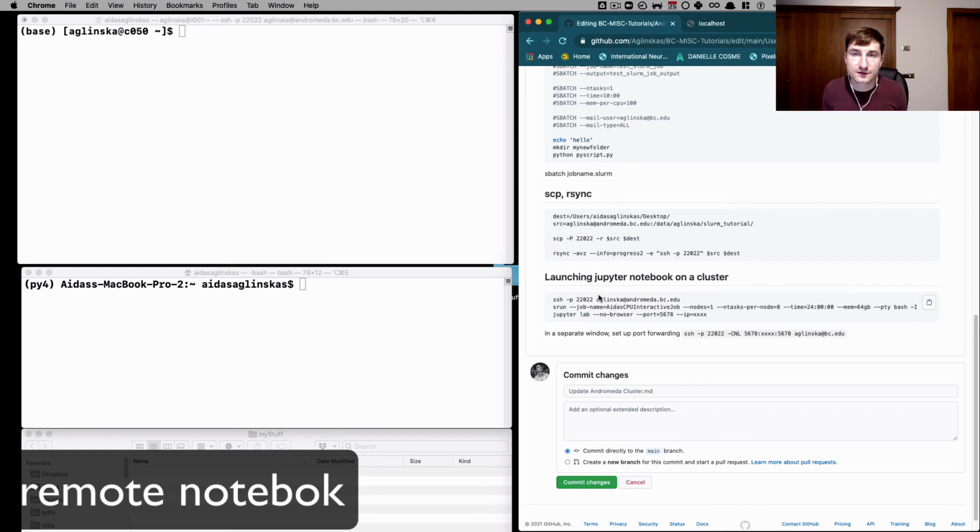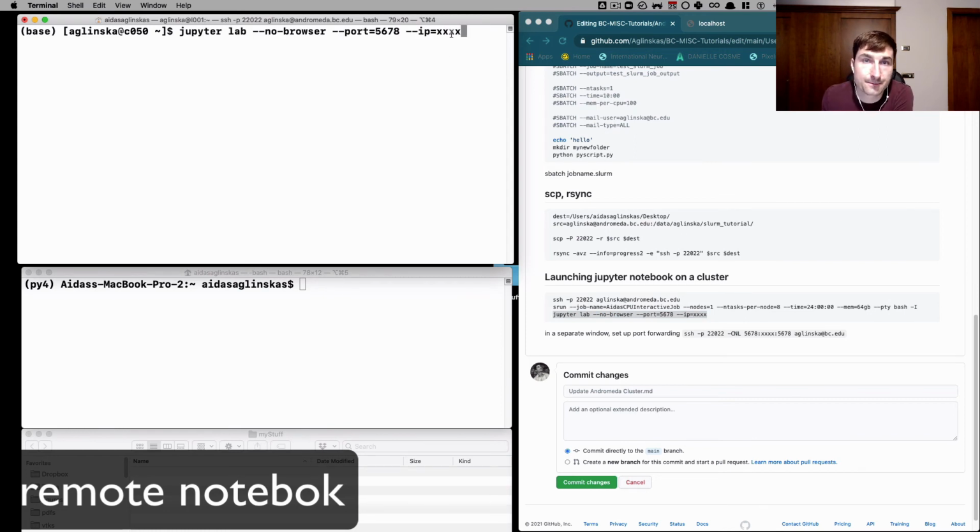And as the last thing, let's talk about how to launch a Jupyter notebook that is running on the cluster. So for that, you first need to log into the cluster and request an interactive node. We've already done those two steps, so we can skip them. And then you want to open up a notebook on the cluster first. For that, you use this command.